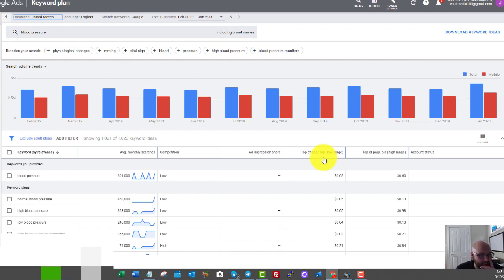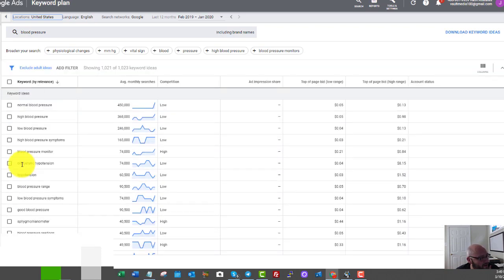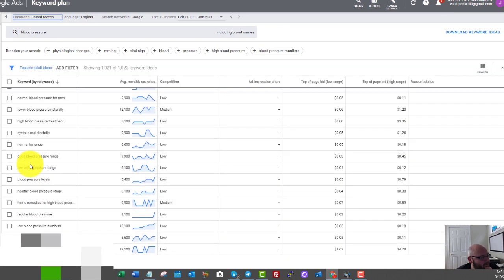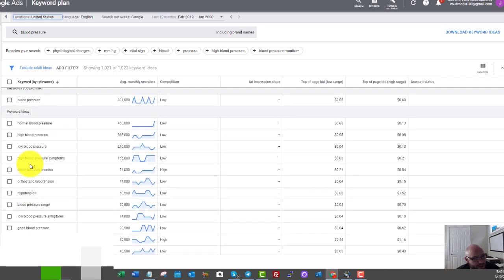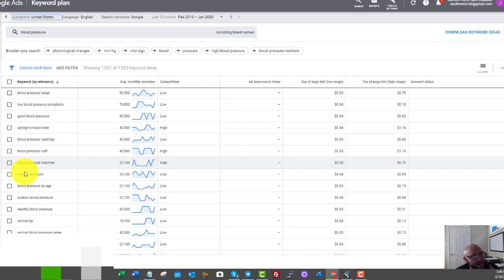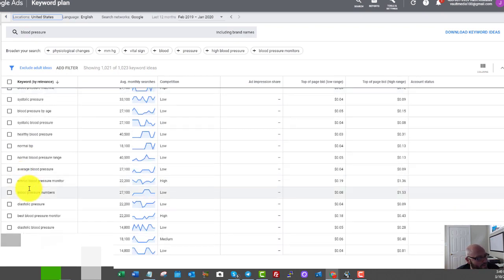There are lots of angles and niches out there like this. So don't just think blood pressure is the only one. There's tons of them, okay? You could target anything in obscure niches and find these types of keywords. But it's just kind of an example, okay? So we're going to be promoting some blood pressure products and blood pressure training and digital products and all that kind of stuff on my page.